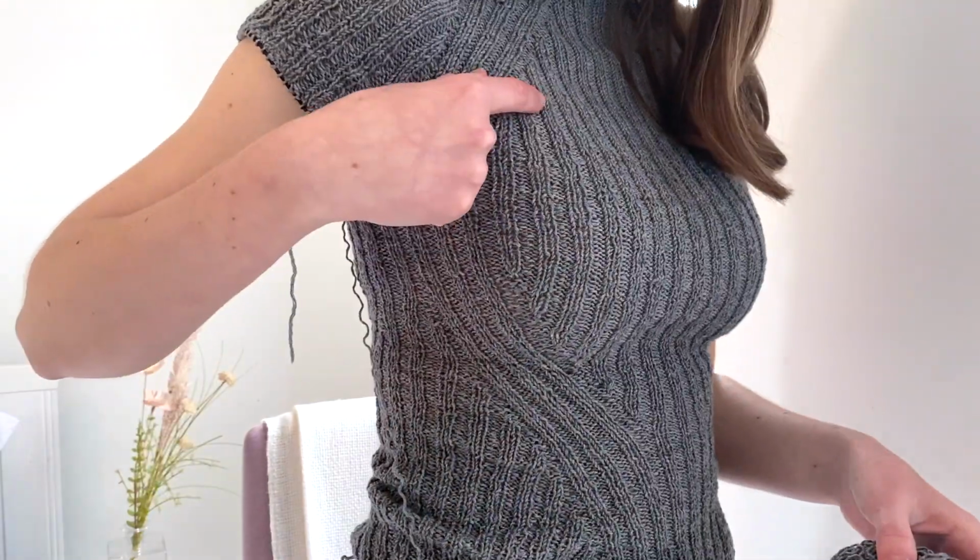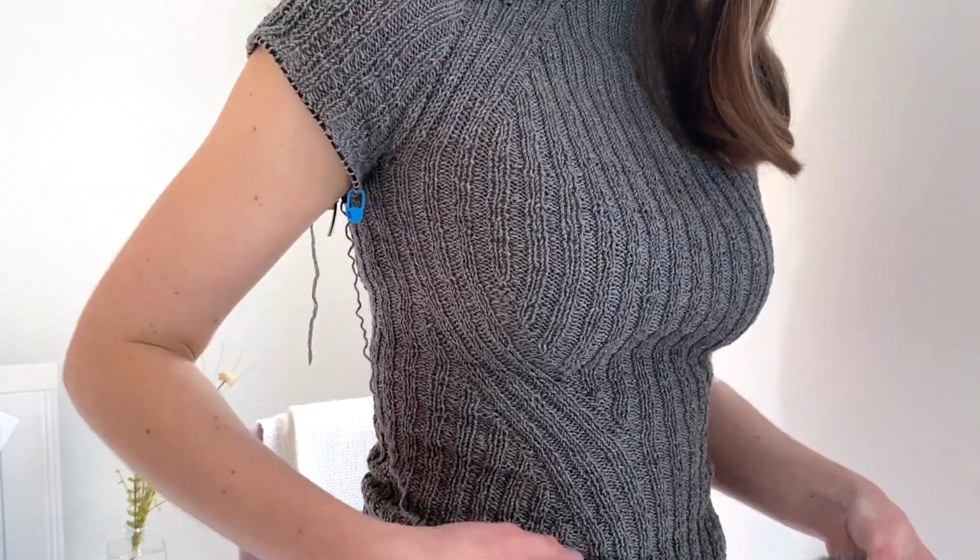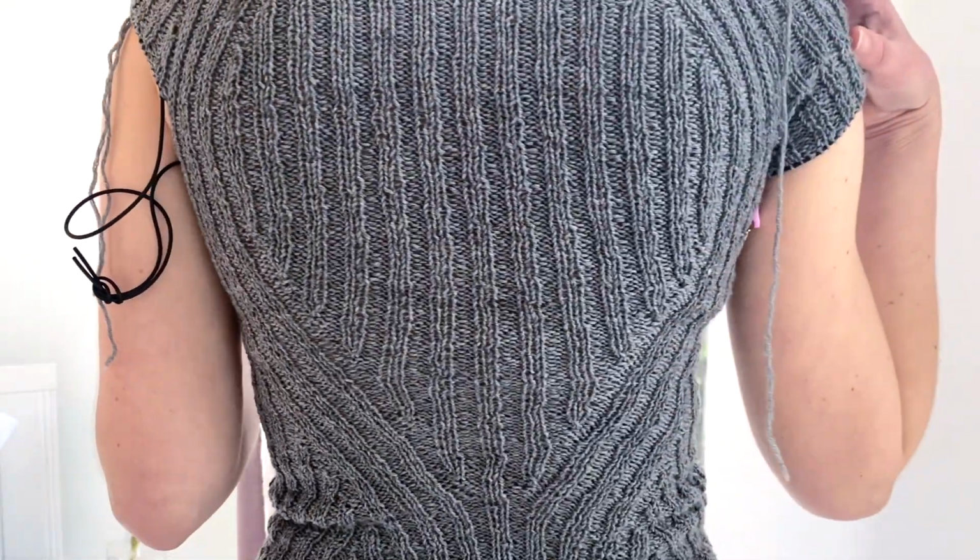I really love the shaping that happens in the body of this, and it's also mimicked in the sleeves. There is symmetrical shaping that goes on in the sleeves with how the stitches move around, and I think it looks really beautiful, so I'm excited to keep knitting that and see how the pattern grows. That is the thing with this pattern, is that you do want to just keep knitting and seeing how the fabric comes out and how the stitches move around. It's very cleverly done. So as you can see, these stitches come all the way down and around the front. It's also the same in the back.